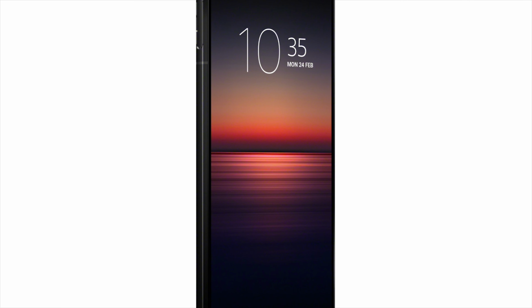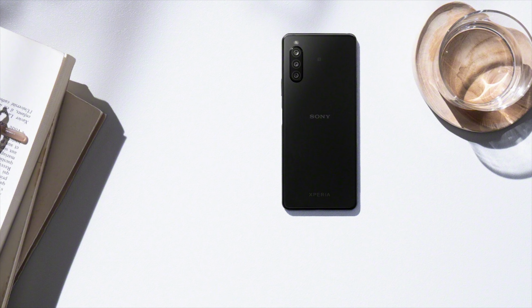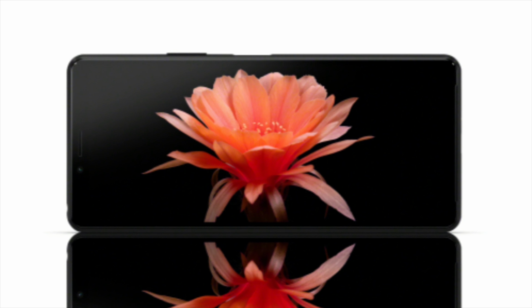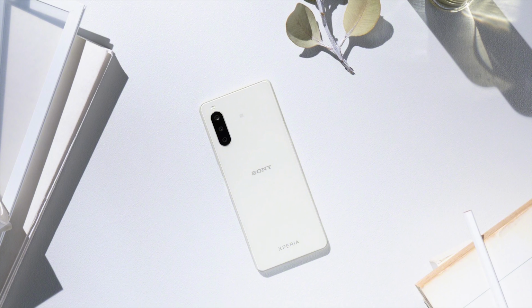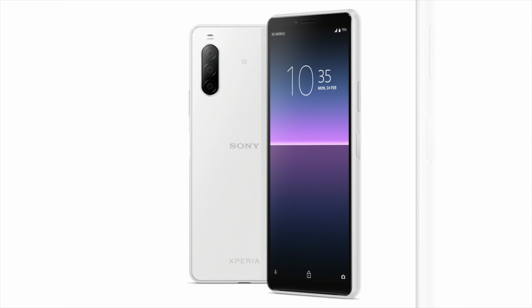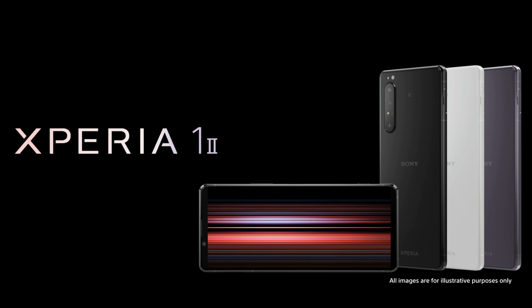The Xperia 10 Mark II is equipped with a 3600 mAh battery that uses Sony's adaptive charging, and continuing on from the old Xperia handsets, it also features high-resolution audio, which if you ask me is probably one of the best features about Sony phones. The audio for me is the best on the market, always with Sony phones, even in the mid-range, especially if you plug headphones in.